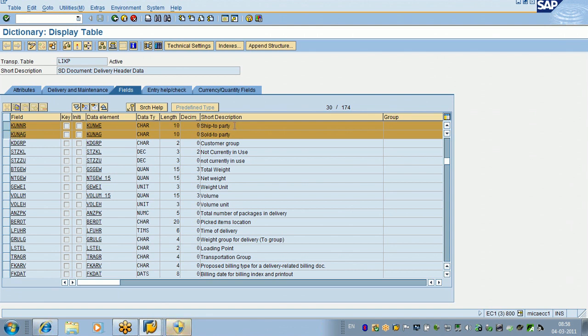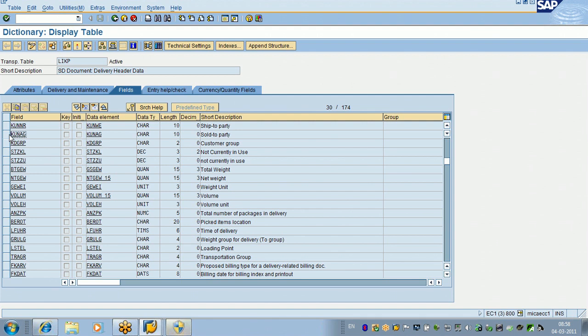Ship to party means the address where you are giving the actual delivery. This is the customer number to which you are giving the delivery. This is a sold to party. Sold to party means to whom you are selling. Got the difference?